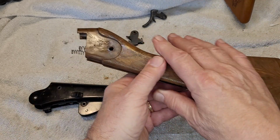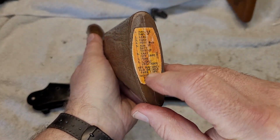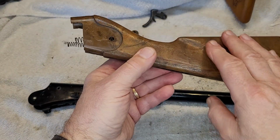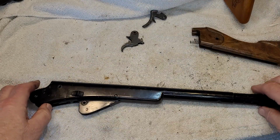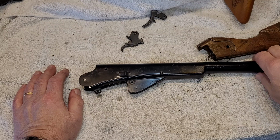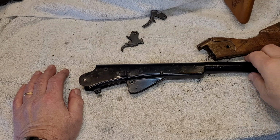And this is the actual stock that came off of this 1105. On the back of it, it has the little safety tab, safety info and so forth, and how to operate the gun. This one's actually in pretty good shape. I took this one apart because I needed to use it for a parts gun. It wasn't working real well, but the parts that I needed were in there and working just fine. So there you have it.